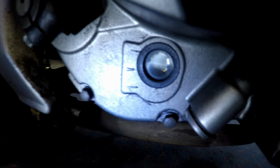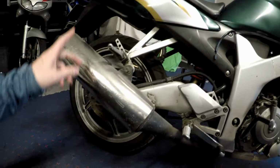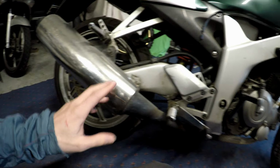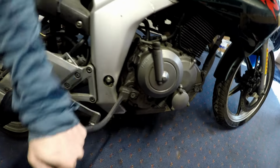First and most important thing we're going to check is the engine oil and make sure simply that it has some in it. And next you're going to want to try turn it over by hand. So the easiest way to do that is with a kickstart. If your bike doesn't have one, you'll have to get your back wheel off the ground, put it in top gear, and you should be able to use the wheel and turn it over. So this one is turning over freely, so that's good.